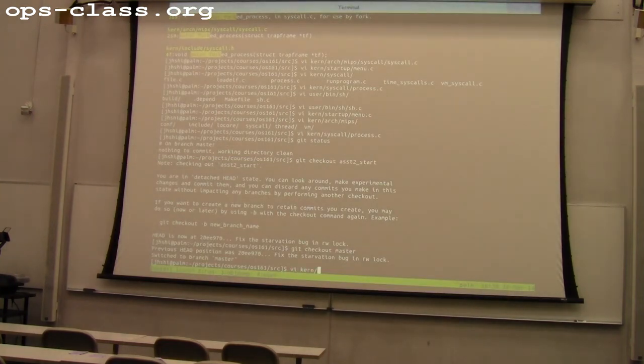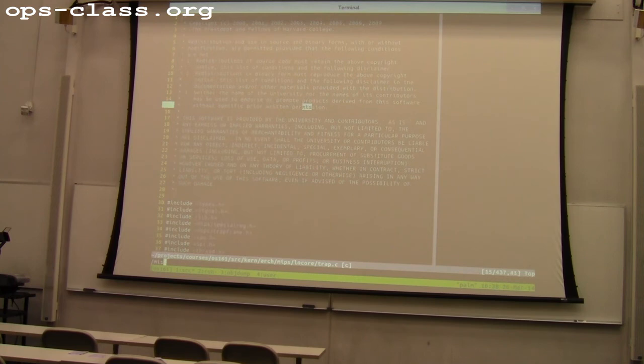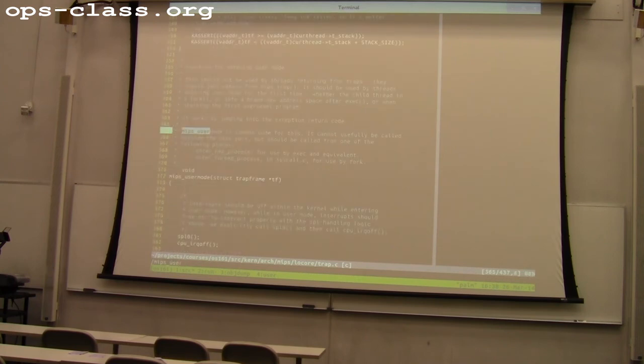So here is the function that enters user mode, and it takes one argument called the child frame pointer.